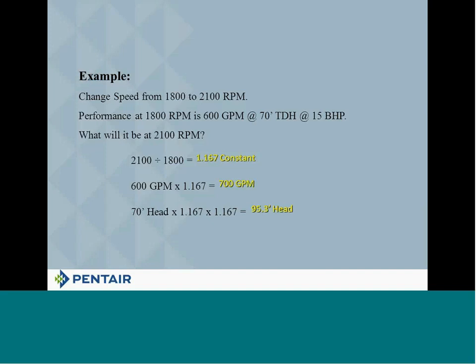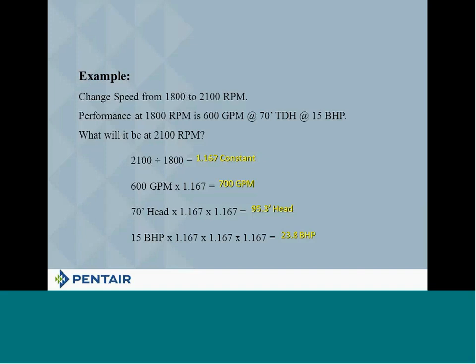But let's look at the cost. Because when we're going up in speed, that's what we're doing. We're increasing our horsepower requirement. By how much? Well, let's take a look. If it's 15 horsepower at 1,800 RPM, so you get 600 gallons a minute, I multiply it by triple. So I take 1.167 times 1.167 times 1.167 times 15, and I come up with 23.8 brake horsepower. In other words, if I don't have about 24 horsepower, this motor is not going to be doing good. Everybody understand that?